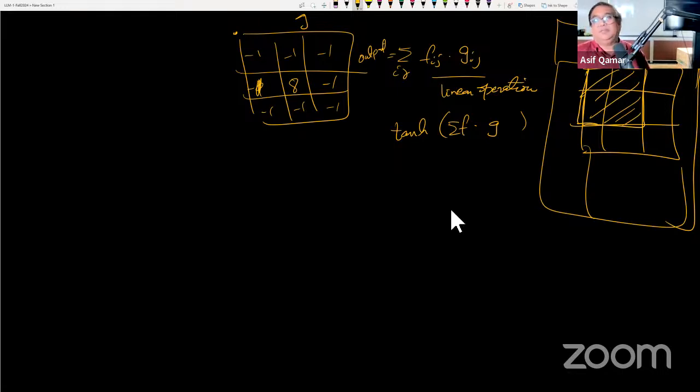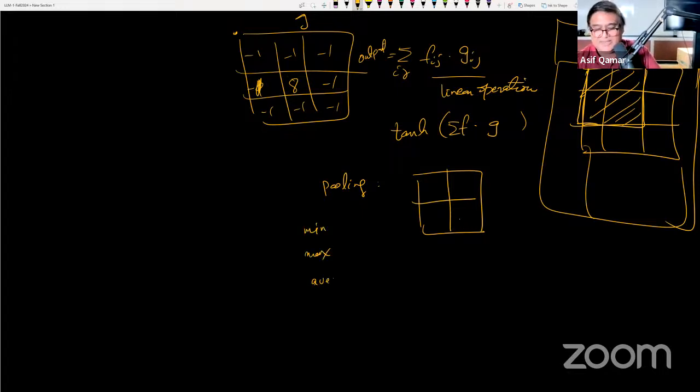Another kind of filter is called the padding filter. So first you applied your real fancy filters. Now you apply a simple padding filter. What this kind of padding filter does, these are called padding operations. Not padding, pooling operations, sorry. These are called pooling filters. They don't use the word filters, but they are filters. What you do is, suppose you take a window like this. And here you have certain values that have popped out. You have 3 choices. You can either pick the min, max, or average.